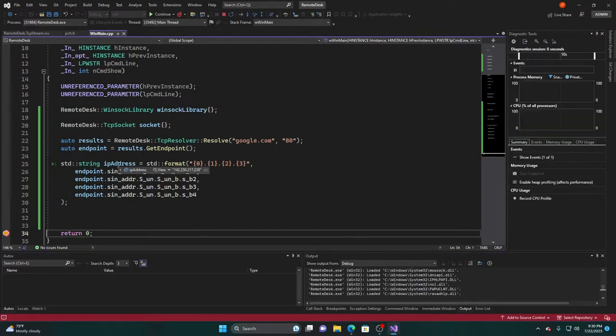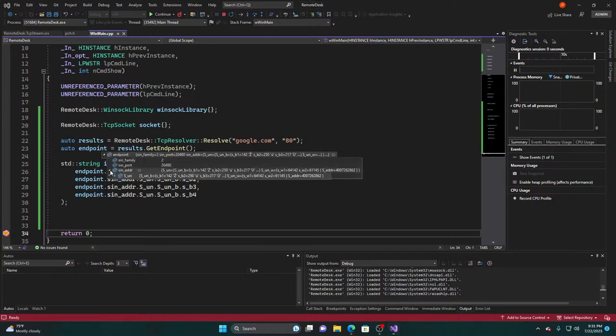Okay, so we have the IP address, 142.250.217.238. We look at the endpoint, we look at the address, we look at the bytes. Now, as you can see, it's the exact same, 142.250.217.238. But if we look at this number here, I know this looks crazy.